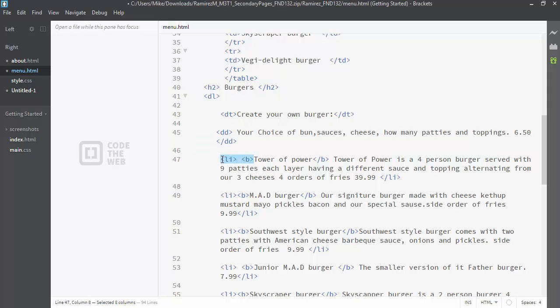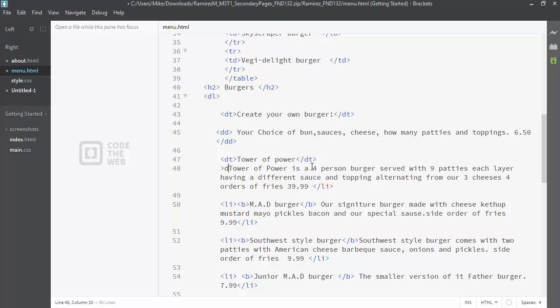So again, what we'll do here, DT, cut this out, paste this over, okay, DD, oops, cut this out, put this over, again.